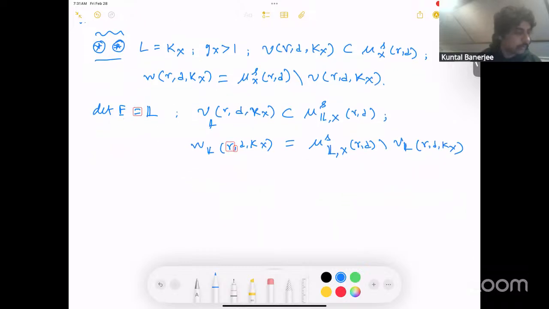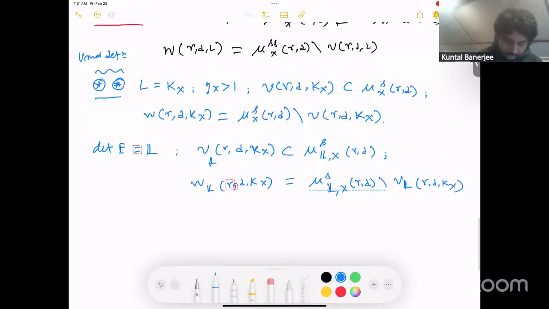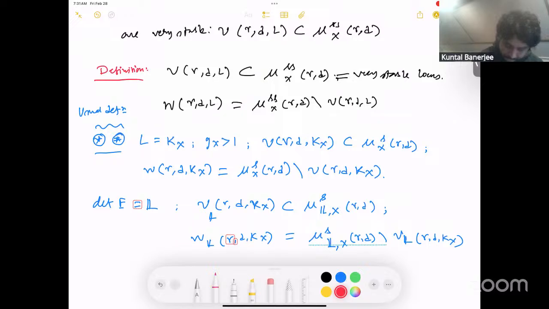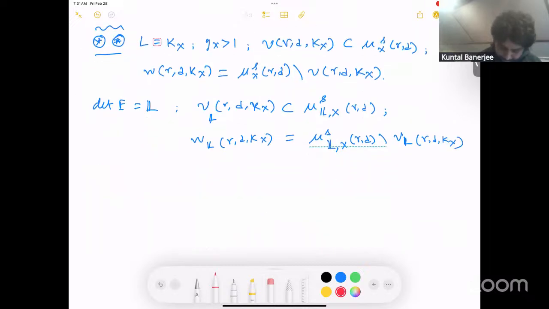These steps are used by many mathematicians, for example, Pauly and Pauly in their work about the wobbly divisors. So we'll stick to the definition that we have given here, and it is independent, harmless. It doesn't disturb any theory, and so we follow this popular definition that already exists in literature.